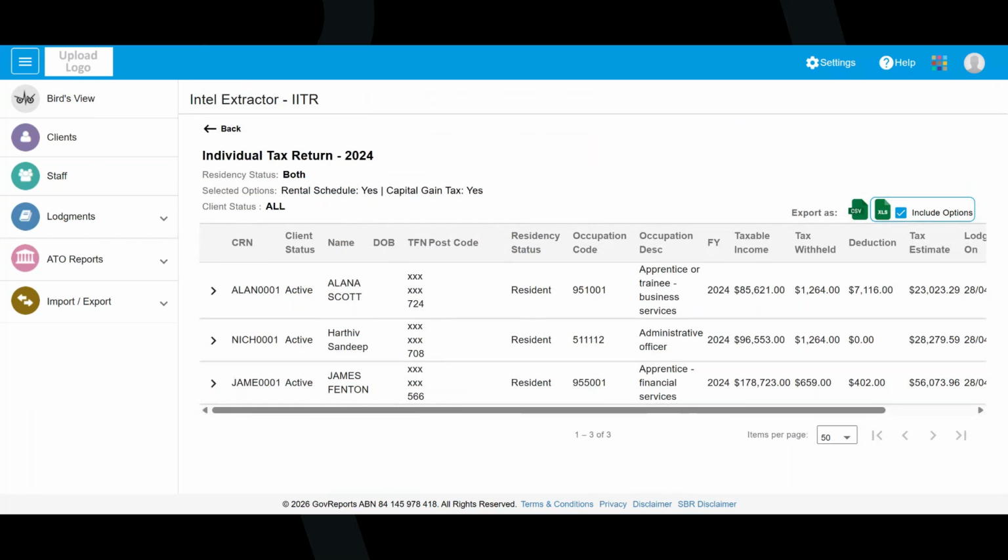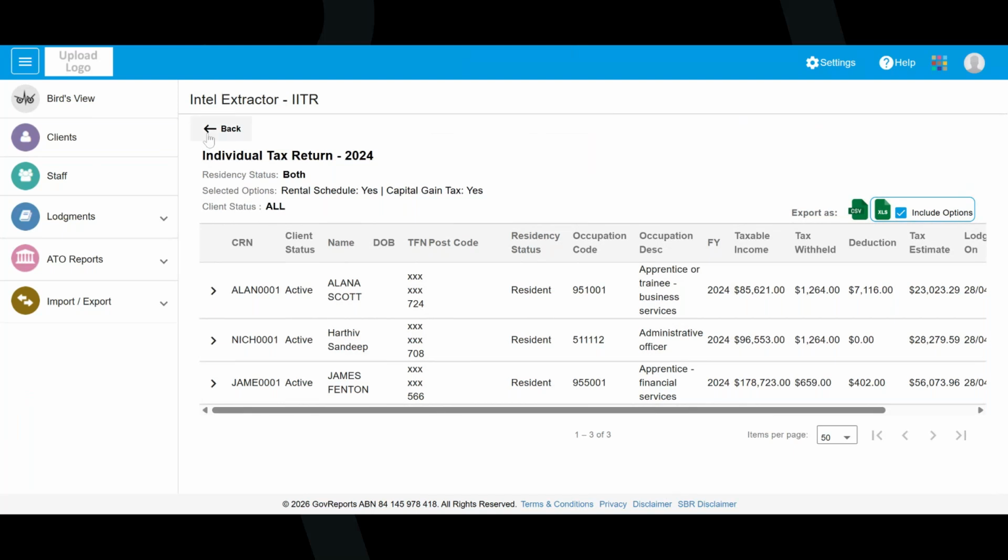It might be for like your marketing, your consulting services, whatever. And that service, Intel Extractor, is available for all the tax returns. You just have to filter out which label it is that you're targeting, or which client categories that you want to target for. So that's the Intel Extractor.